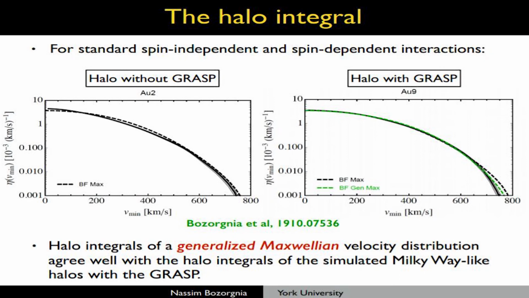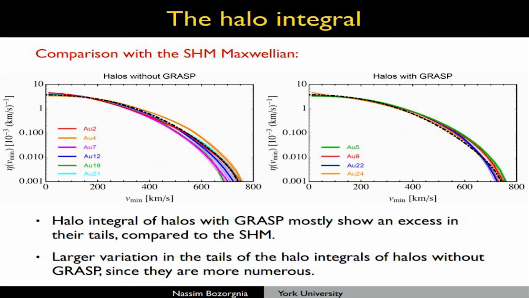If you're looking for a functional form to try to understand this, it's the next best that one can do. But of course, we can just use directly these simulation data, not to use a fit, but use directly the simulation data to do the analysis of direct detection. Well, before that, just to show you for all the halos, how these look compared to the standard halo model.